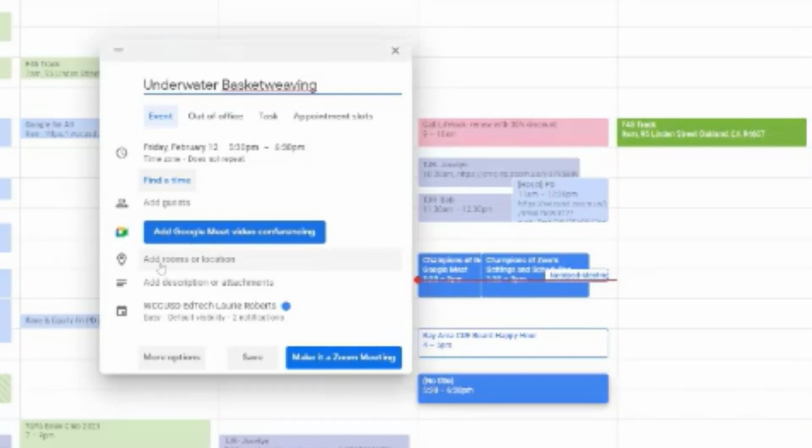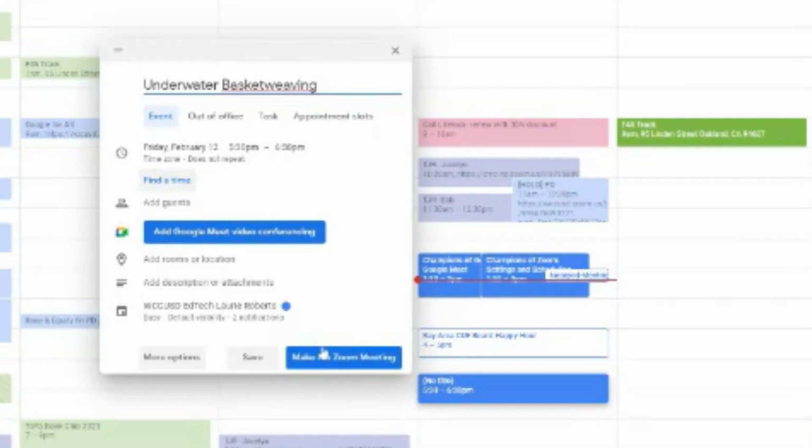This is where I add it because it's a Zoom link. Now, I know some of you may have this make it a Zoom meeting thing, but that means that you're planning it all through this Zoom meeting. It doesn't work very well for recurring meetings. It doesn't work really great for that whole recurring meeting without a time business, right?